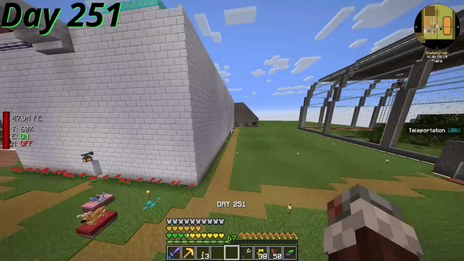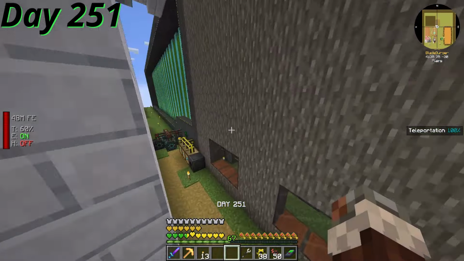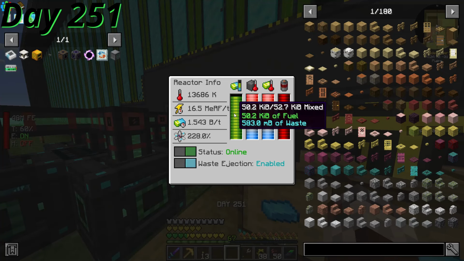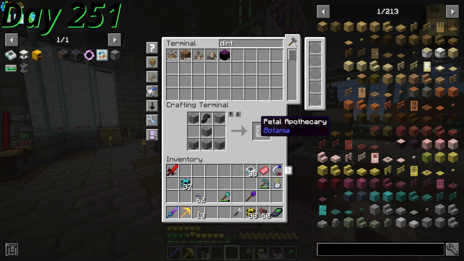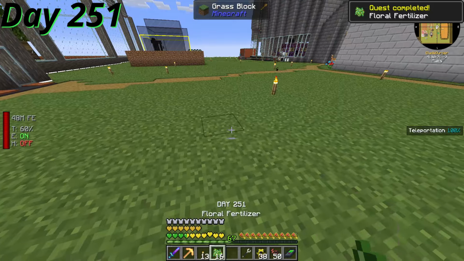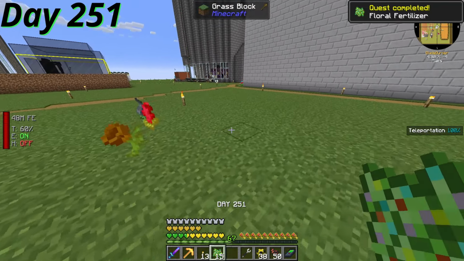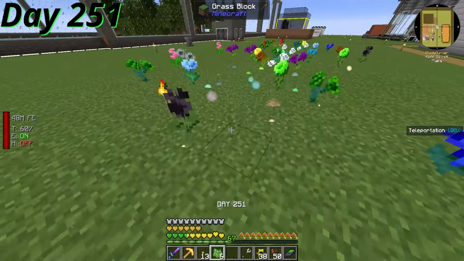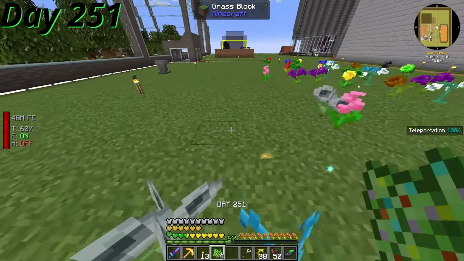This part of the video will go through the days pretty quick since I had zero idea of what I was doing through most of this, which extended the time I took on it. I started with a petal apothecary, which let me craft different flowers by tossing them in. To get the flowers needed for this mod, I crafted a floral fertilizer, which was bone meal but made only Botania flowers. I spammed the hell out of it to get a good amount.